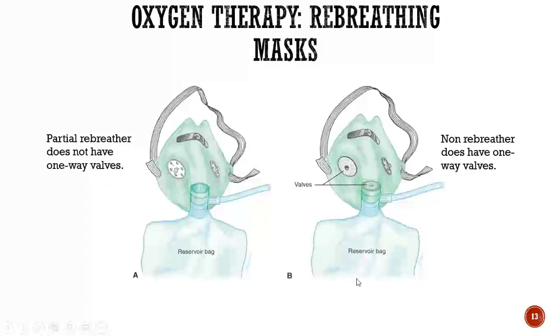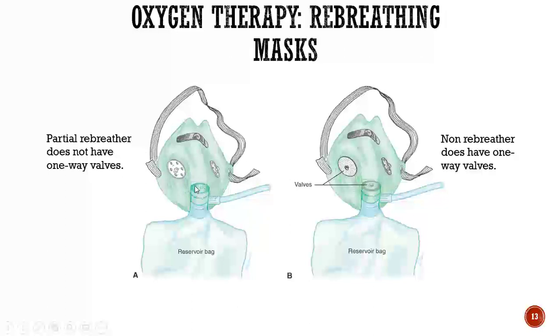This is the reservoir bag. This has to be filled before you put it on the patient. And what this does is it holds oxygen so that when the patient breathes in, they get a very concentrated form of oxygen and are less likely to entrain as much of their own room air. If this bag is collapsing down, it means you need to turn the liter flow up because it means that they're emptying the oxygen reserve out of there, and you guys will see that when we play with them in lab.